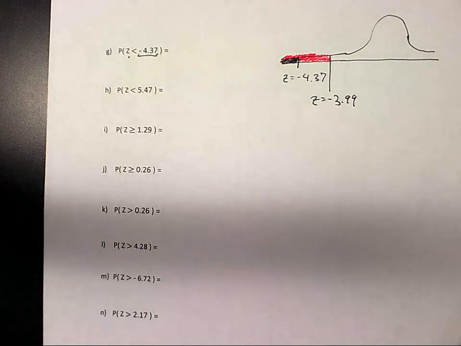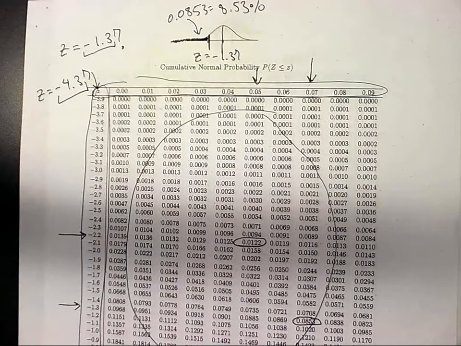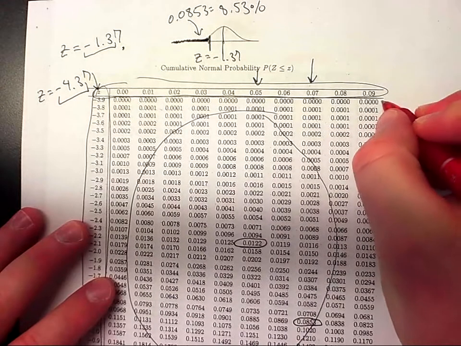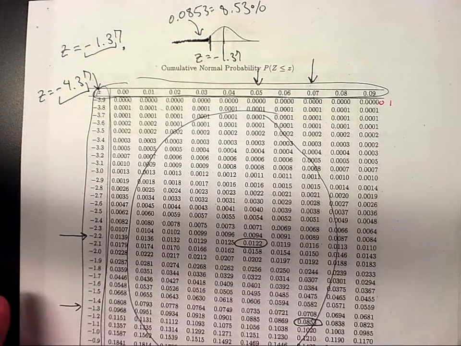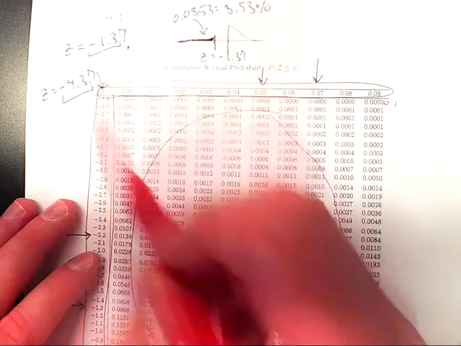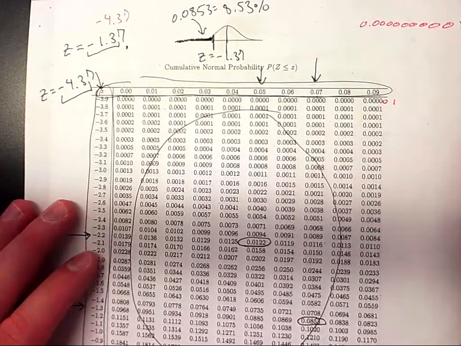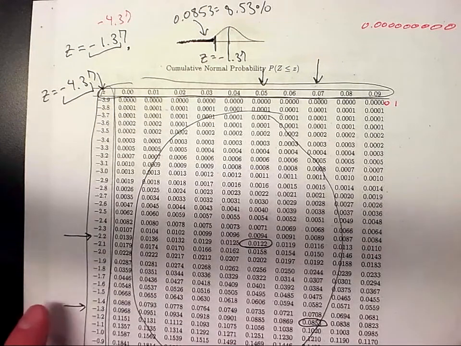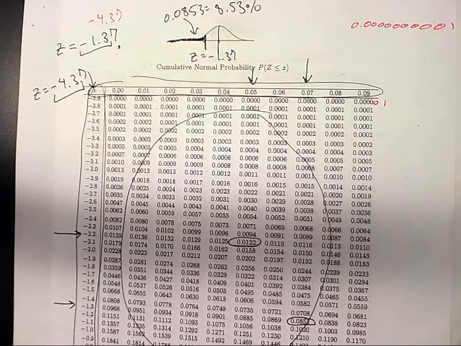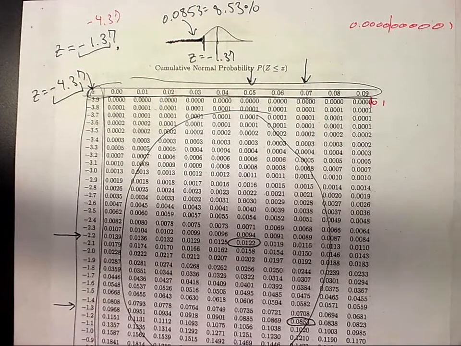Here the important thing to note is this. We're only going down to 4 decimal places right here. So if we had a table that goes down to 6 or 7 or 8 decimal places, over here we might get 0.000001. But then if we go all the way up to negative 4.37 and we follow this over, it might be something like 0.0000000001. But because we're only going to 4 decimal places, that's why right here the table is giving us the same values. Is everybody good with that?